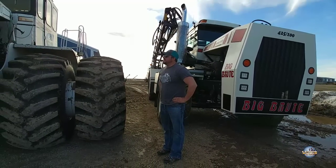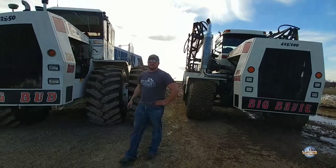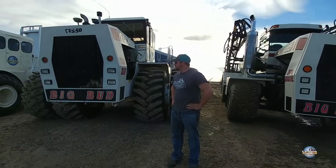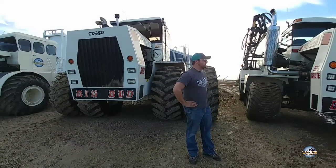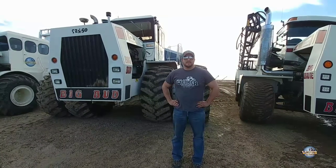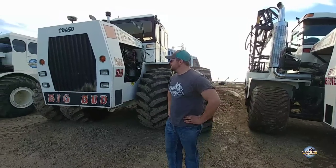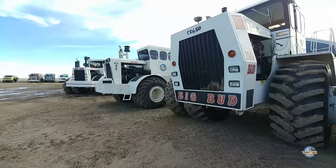But this one we were hoping to get in the shop and give it a whole new paint job and clean it all up and, you know, snazz it up. But we didn't get to it because we were doing this thing and a few other things. So maybe next year we'll clean this one up. Yeah, we got plans for her. But restore it to look just like the rest of them. We got those other two lovely ladies over there.